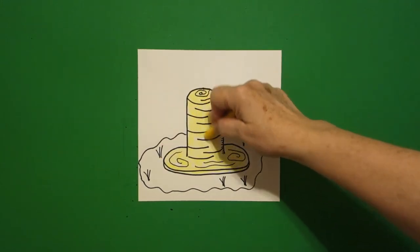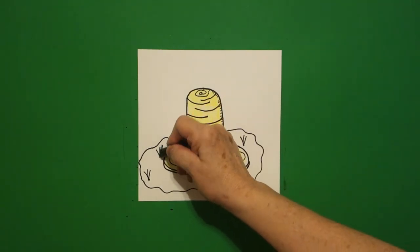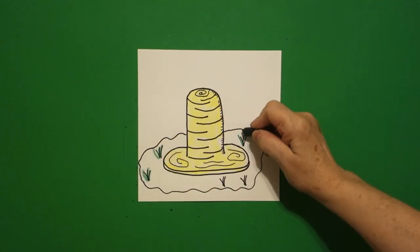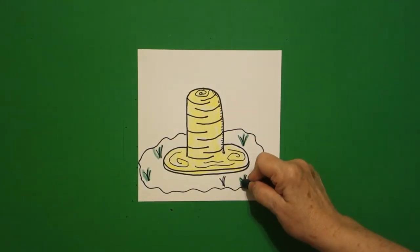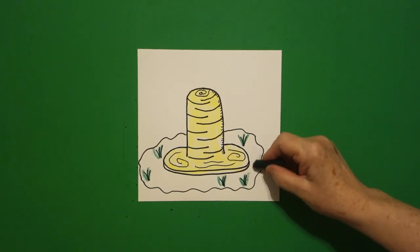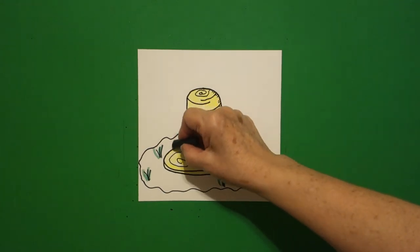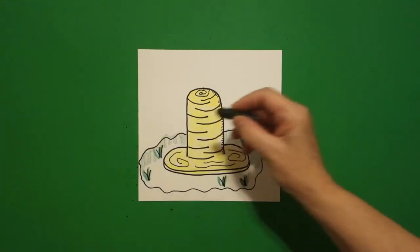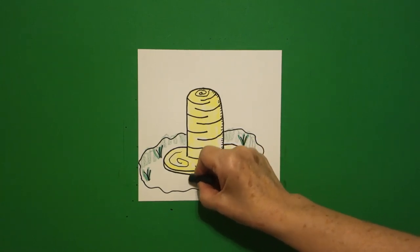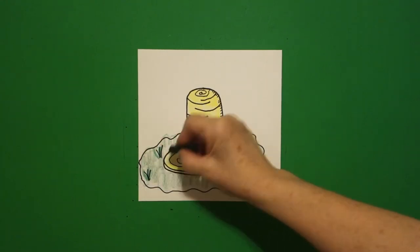Okay? Now the hat is on a patch of grass. So wherever you put those straight lines, take your green crayon and just trace over those lines. Then come back in and do a loop-de-loop to fill in that space. Because if I remember correctly, this might have been going on at a park. So this is that little patch of grass, okay?